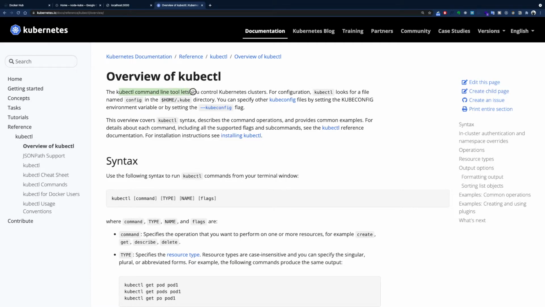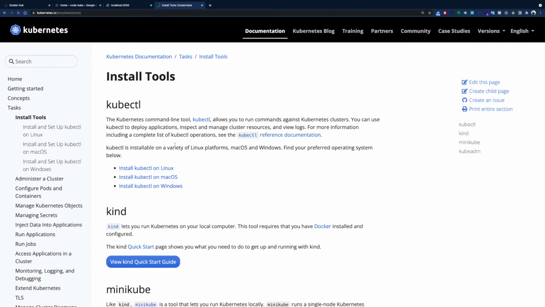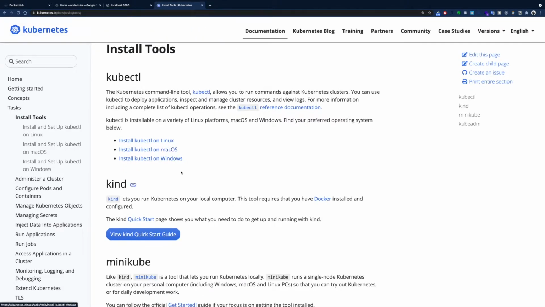The kubectl command line tool lets you control Kubernetes clusters. So you would need to install this Kubernetes toolchain here. Depending on the OS, get it installed, and that will help us with the deployment.